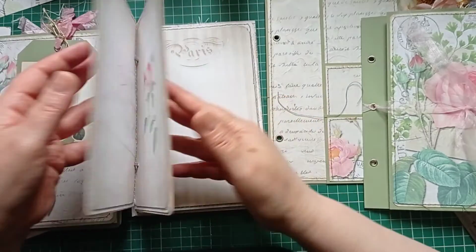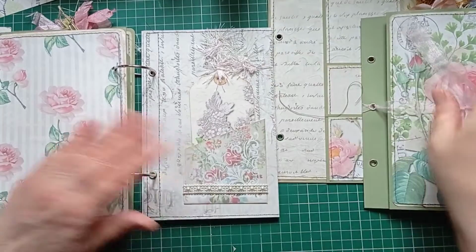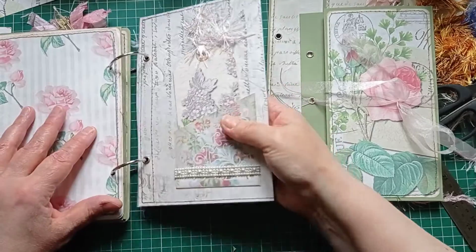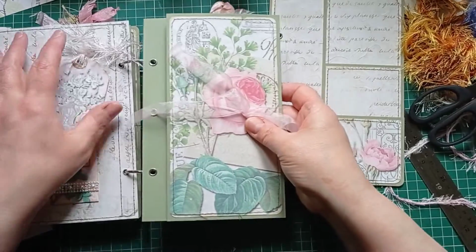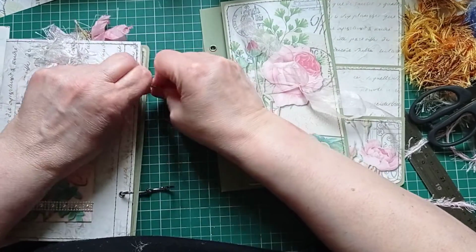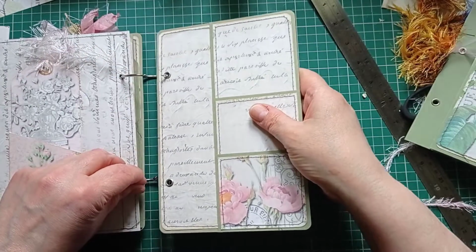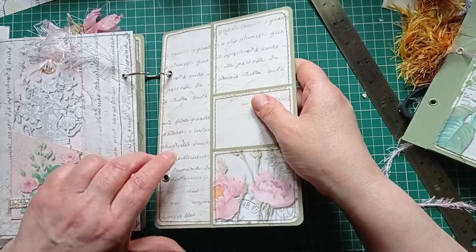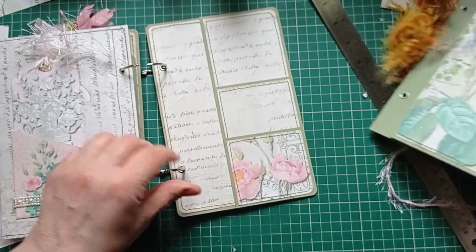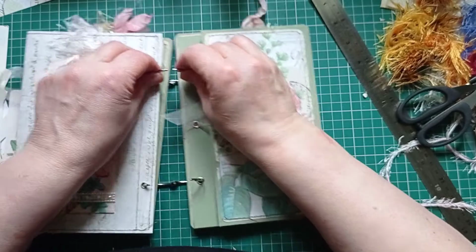Then I will have these pages that I'm not decorating. They again are purely for journaling. Yes, I'm going to put this then before the double envelopes or after them. After them? Yes, after the double envelopes, and then we'll put the back page on. So. That's our back page. Go on, woman, you can do it. It's not such a difficult job. Although you've made everything look like a difficult job today. There we go.